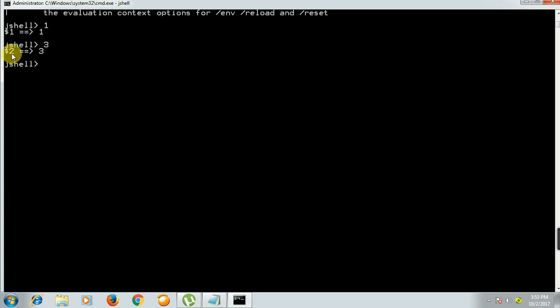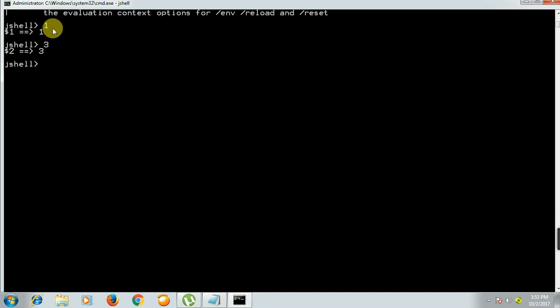You can see $2 is another ID created for this operation. That means for each and every operation you perform, a temporary ID is generated. In the future, if you want to make any modifications to the respective statements, you can use these temporary IDs.